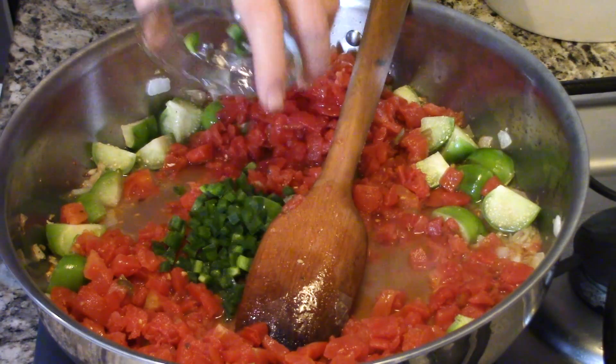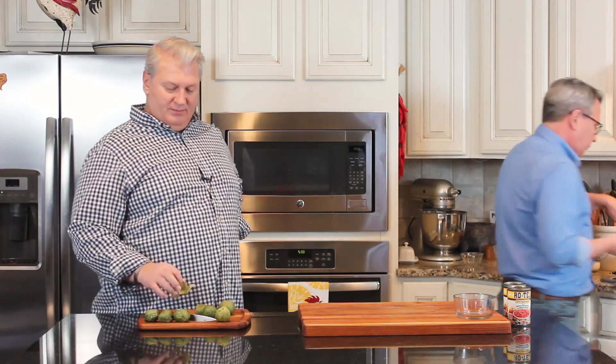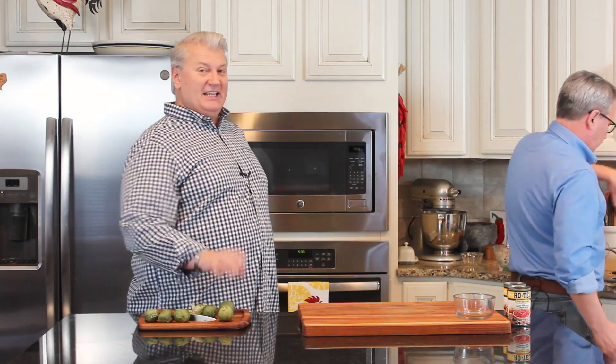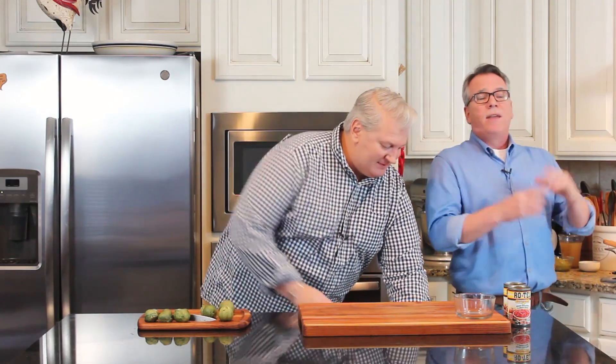Now this does have just a little bit of heat to it, but not too much — don't worry. This is one jalapeño pepper that I have seeded. I took the seeds out and all of those ribs in the middle, because that's where the heat is. But if you want to leave some seeds in, you get a little more heat. If you want it extra spicy, go with two jalapeños. If you want it not very spicy at all, go with half a jalapeño or leave it out. As this cooks down, the flavors meld and mellow, and it's really perfect.